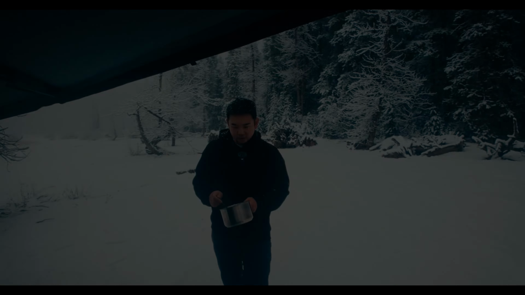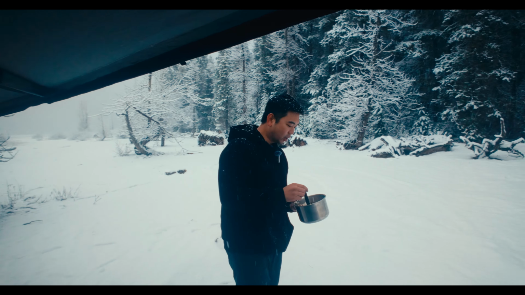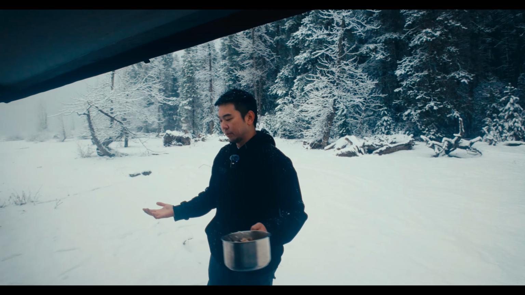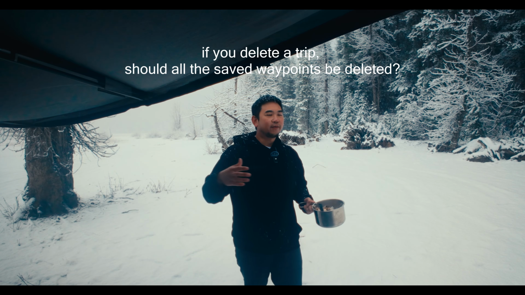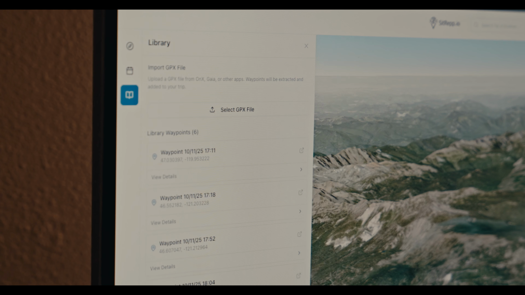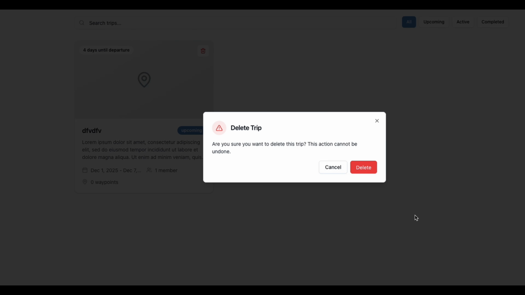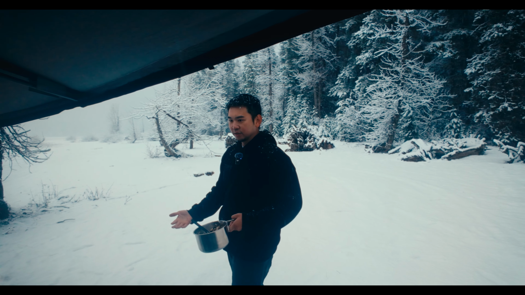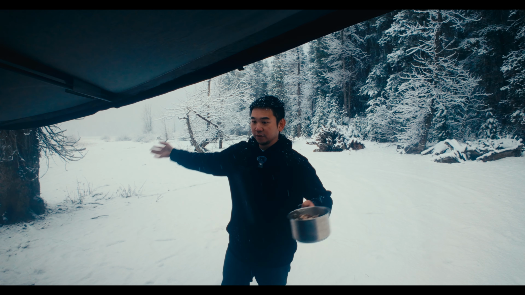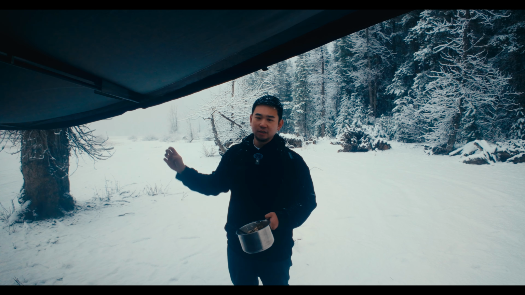The issue I have with the application at the moment is when you save your waypoints on the map, it goes into your library, or I'm building something out where it can go into your library. Does whatever you saved into your library go away after the trip has been completed, archived, or if the creator of the trip deletes it? The answer to that is no. Anything that you add into your library should always be yours. You have ownership of all your data. So if you gave me a bunch of waterfall hikes or viewpoints or camp spots, and then I go in there and delete the trip, it shouldn't affect what you have.